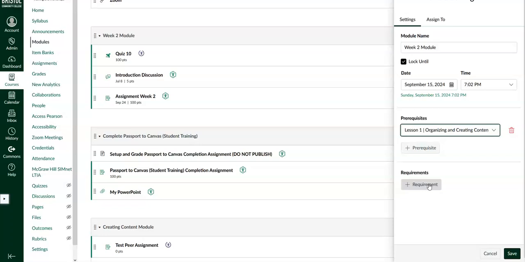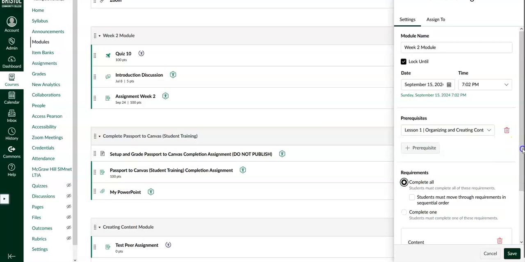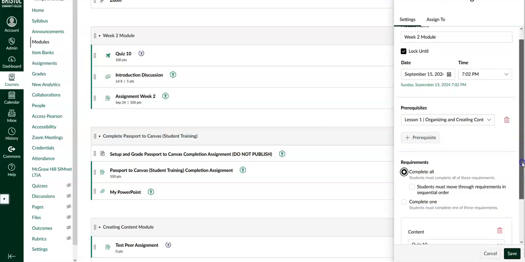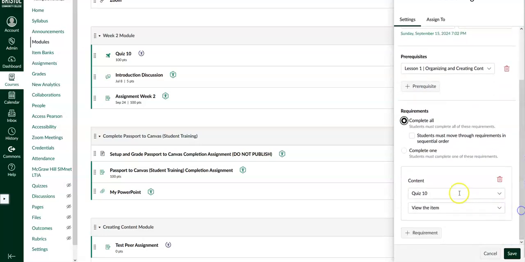So when you add requirements in a module, students must complete the defined requirements within the module before the module will be marked complete. So if I click in requirements, I ask them to complete lesson 1 before they go to lesson 2. And then the requirement for that module is going to be that they have to complete quiz 10.